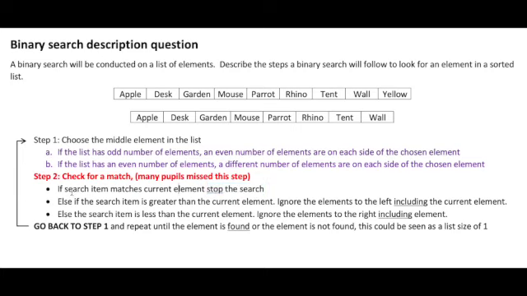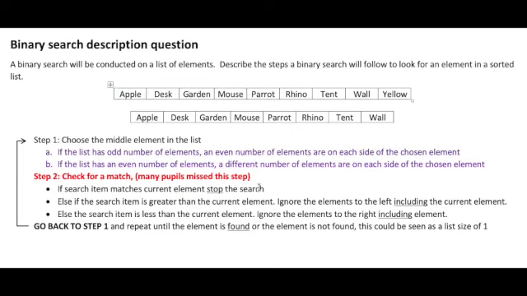If this if statement is false, we obviously need to determine whether we go to the right of the list or to the left of the list. So let's take the situation we're searching for a tent. So tent is here in the list. So we start with our midpoint, which is step 1, and we have parrot. And we'll notice that the thing that we are looking for, tent, is greater than parrot. So therefore, we ignore, not delete. A lot of pupils make that mistake by saying we delete it. We're going to ignore this side of the list, and we're going to focus on this side of the list.